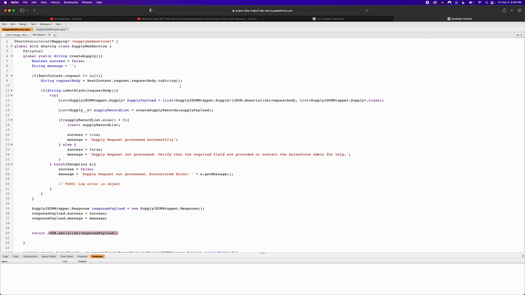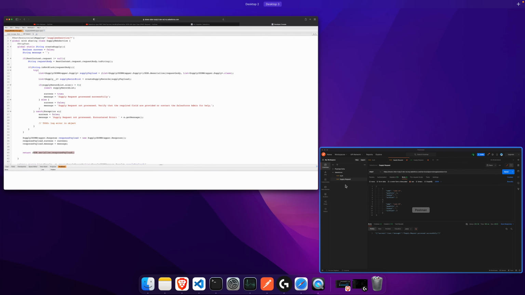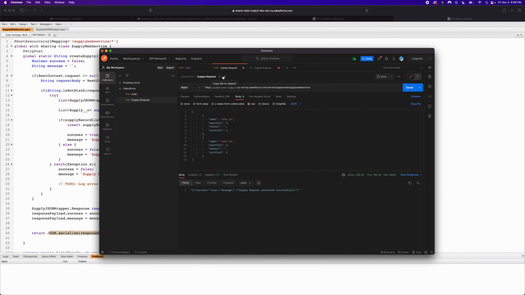So if we jump into Postman right here, and I do a POST to this web service, in effect we have a kind of double serialization, which gives us this interesting output. It's still the correct response, but you'll see we have some escape characters in here, which is unnecessary. So let's go ahead and fix that real quick.